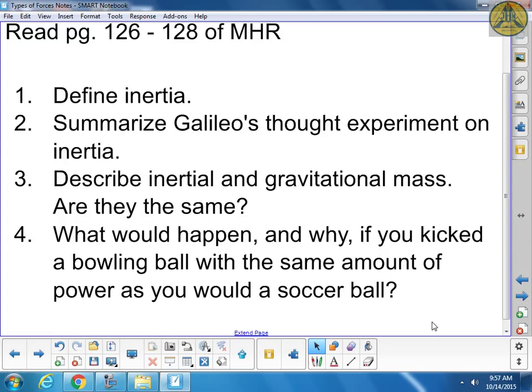Last sentence in your page 128. In fact, Einstein, in his general theory of relativity, showed why inertial mass and gravitational mass are fundamentally the same. So, it's the same thing. Different definitions, but they are... I think you said it right, Brianna. They're the same property. Two different things are the same property. So, inertial mass, gravitational mass, they're describing kind of two different situations of the same property of having mass. Okay. So, Einstein showed that.